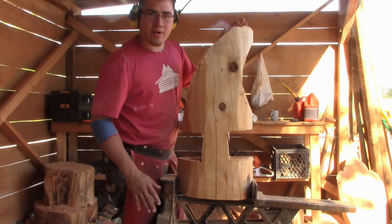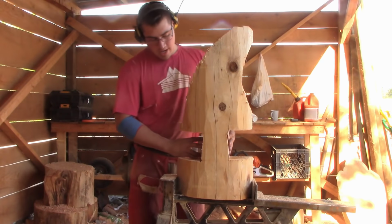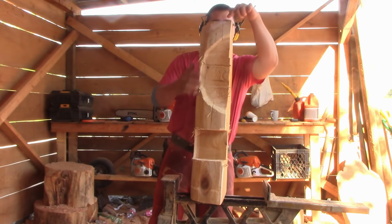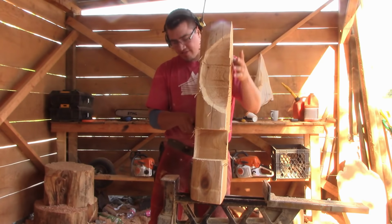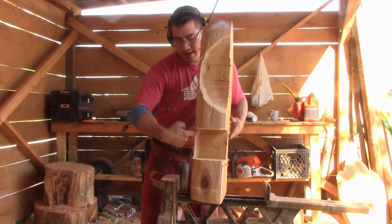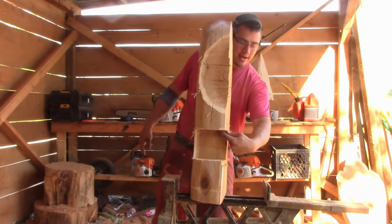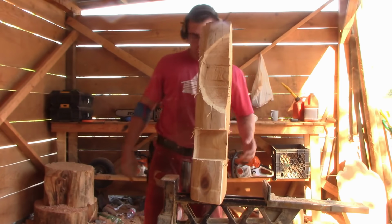Alright, so what we're gonna do after we've got this cut out is we're gonna cut it this way now. So it kinda comes from a point up here to fat out here. And we're gonna do the same thing on the trunk. We're gonna cut it all the way about maybe 3 inches on the back end, and we're gonna bring that down.